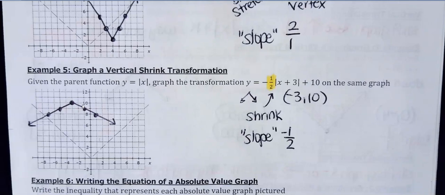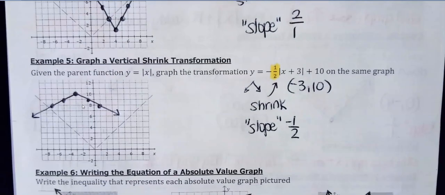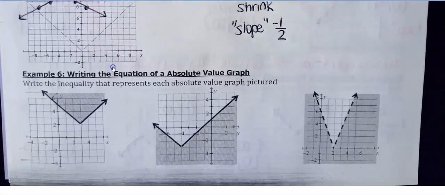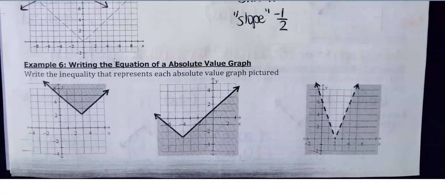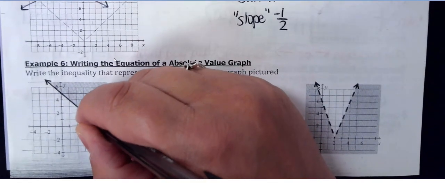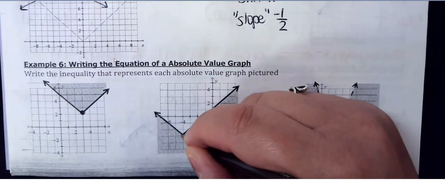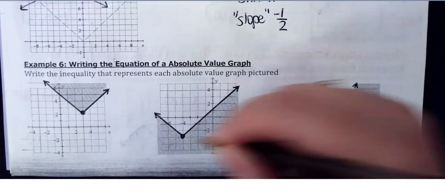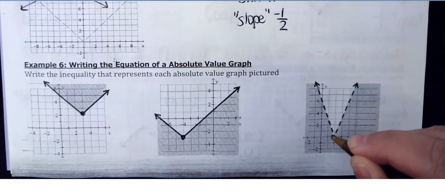Is anybody having a question? Okay. Now, down here, I'm just adding some inequalities into the mix, but we're going to try and write the inequality for the picture that you can see on the graph. Now, a couple of these look a little bit off. They are supposed to have a vertex on a nice point, and they are supposed to have nice slopes on the side that are integers, okay?